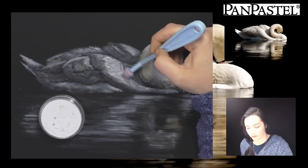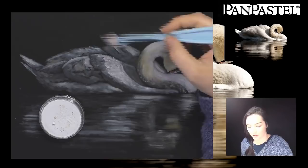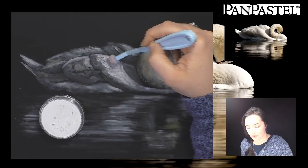I'm not even sure if I want to bother with the details of the pencils. I sort of really like the way the tip of this soft tool is already creating a sense of texture, feather-like texture.